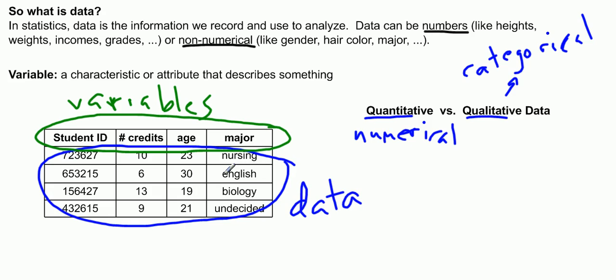So the individual students give us the data. The data is the numbers or information, right? Because credits and age are numbers. The major is information, right? And the variables are the things that the numbers come from, right? The characteristics of the student. Okay, so I'm not going to ask you for definitions, but you're going to see questions in this section. We're going to first learn how to distinguish between data being quantitative or qualitative, and then we're going to look at different types of quantitative data.